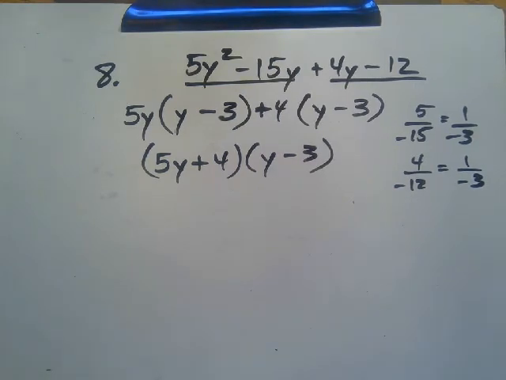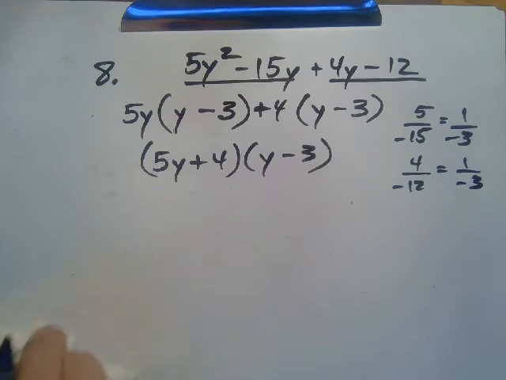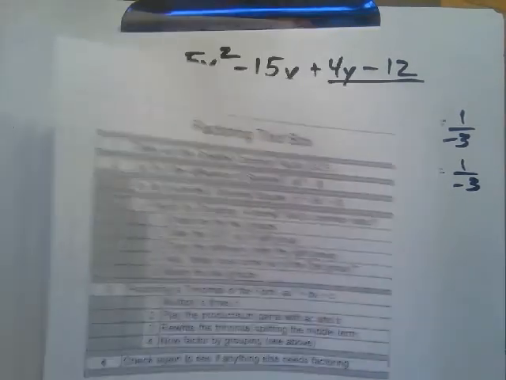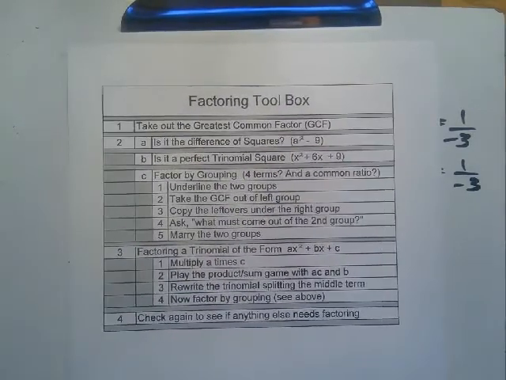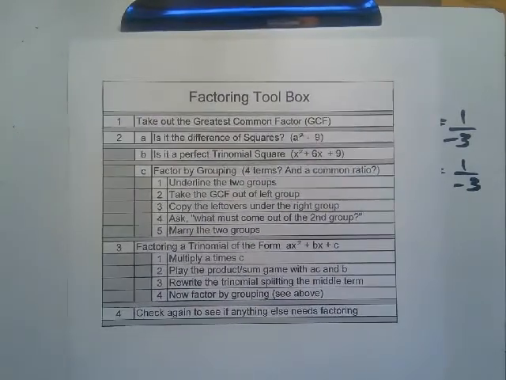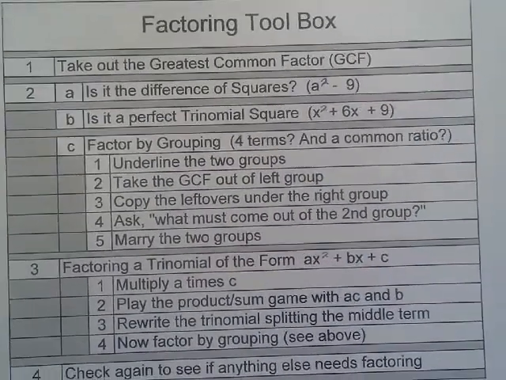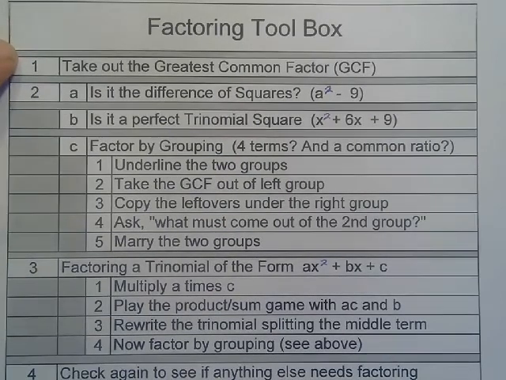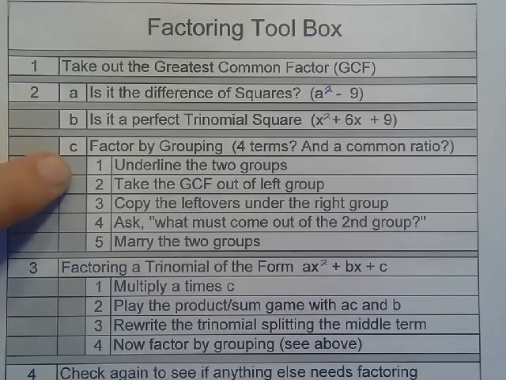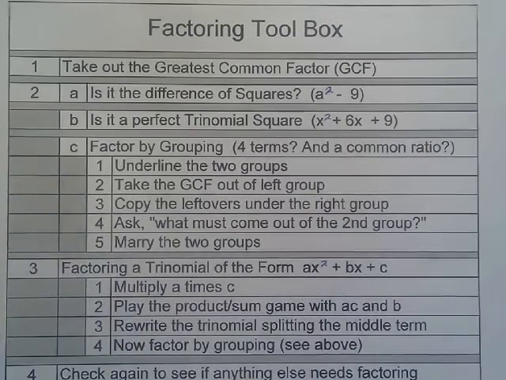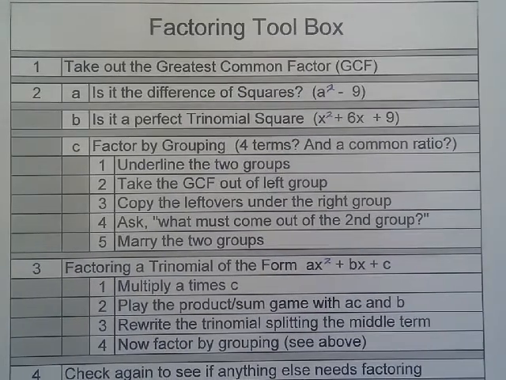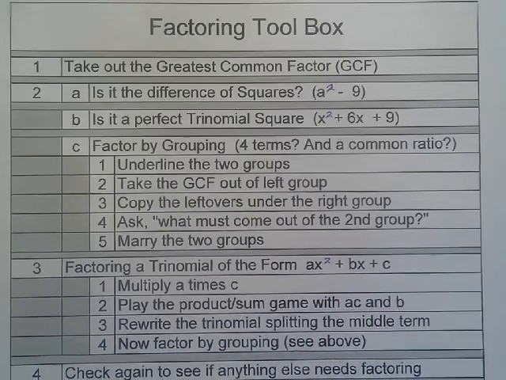Now, you'll have to come back and watch this over and over and over again until you can figure out these 5 steps in order. Make sure you keep this sheet handy so that you've got it always close by. So today's assignment, you're going to be dealing with number 1, take out the greatest common factor. And if you can't do that, then you're going to do 2C, which is factoring by grouping. And all the instructions are right here. So I will leave a copy of that for you on Canvas, and I'll send it to you in an email attachment.